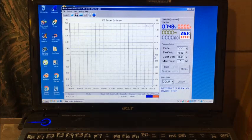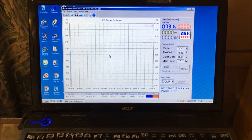Okay, it's only 0.7, not very good, but it has been 24 hours. I don't think it's going to run too long on 30 milliamps, so here goes. Right, pretty much stopped. I'll drop the cutoff voltage.